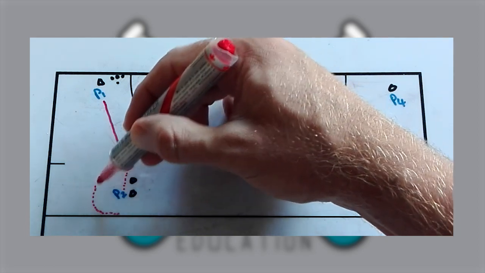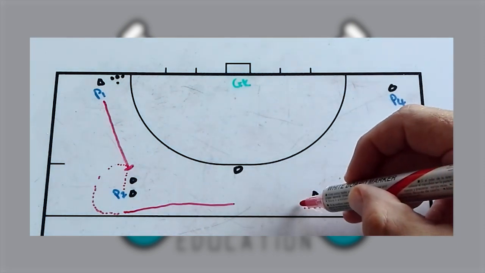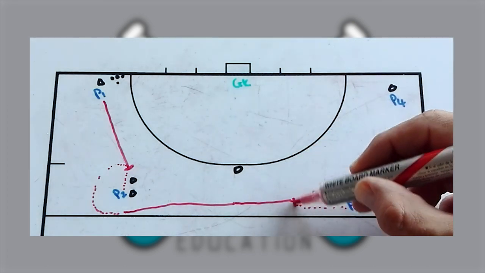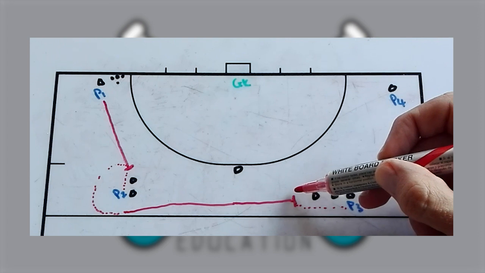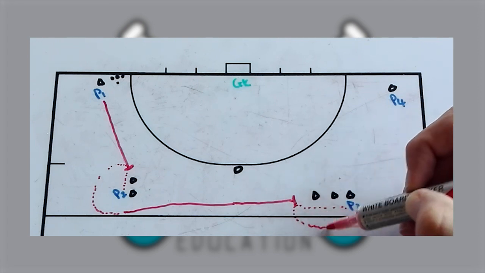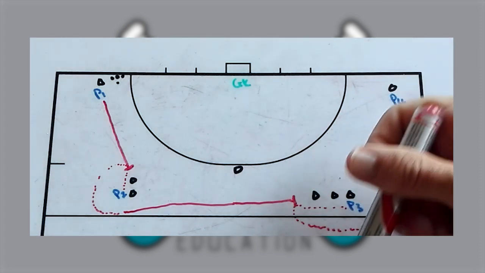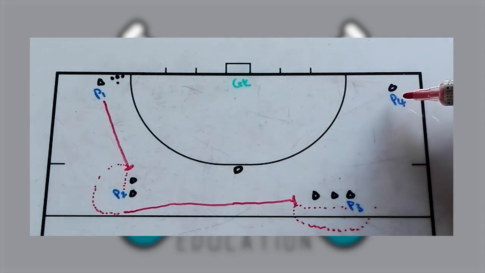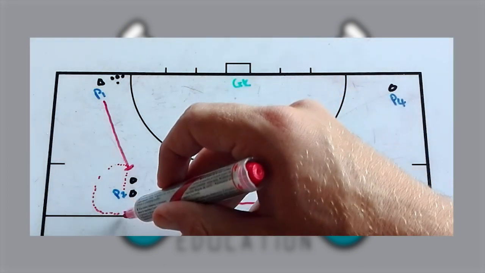While this is happening, player three will move towards the ball past this cone. Ball will be passed to player three. Exactly the same as this side, they will have an imaginary defender putting pressure on them. They need to arc in a defensive way, meaning that you're facing this way towards your own goal box to protect the ball from this defender coming in, so they can make space and then pass to the player that's in this little section over here.